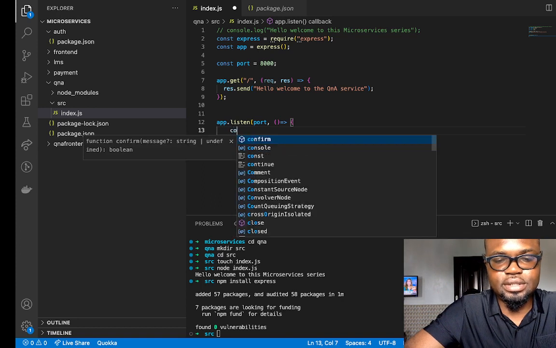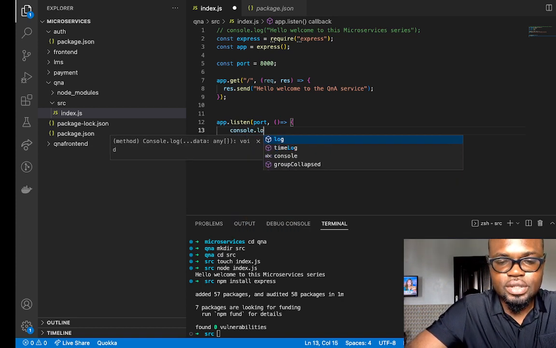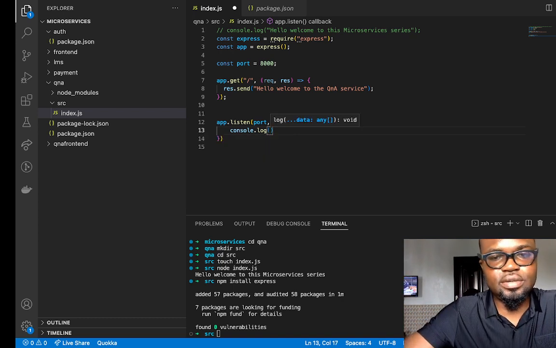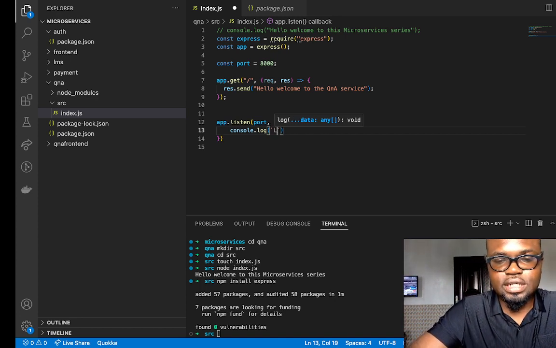So once this server is up, I'm going to simply console.log. And what am I going to be logging out? I'm going to put this in a template string in order to write what I want. I'm going to say listening on port.